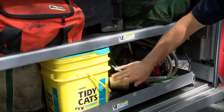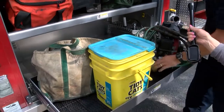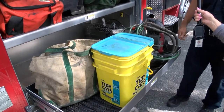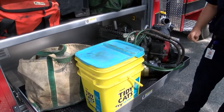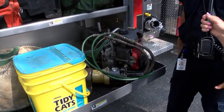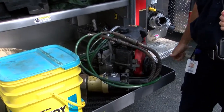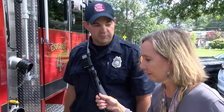And this here is speedy dry. And then we have this here in case we had to get into a vehicle — it's called the Jaws of Life. We are currently waiting for our new ones; we haven't got them on the truck yet. This is from the old truck, but we're trying out some new devices to see what's best for the department.